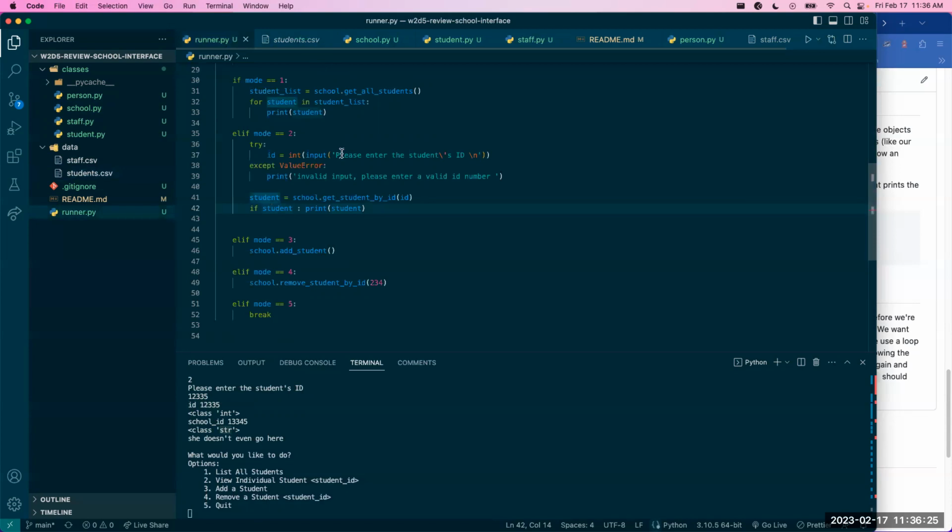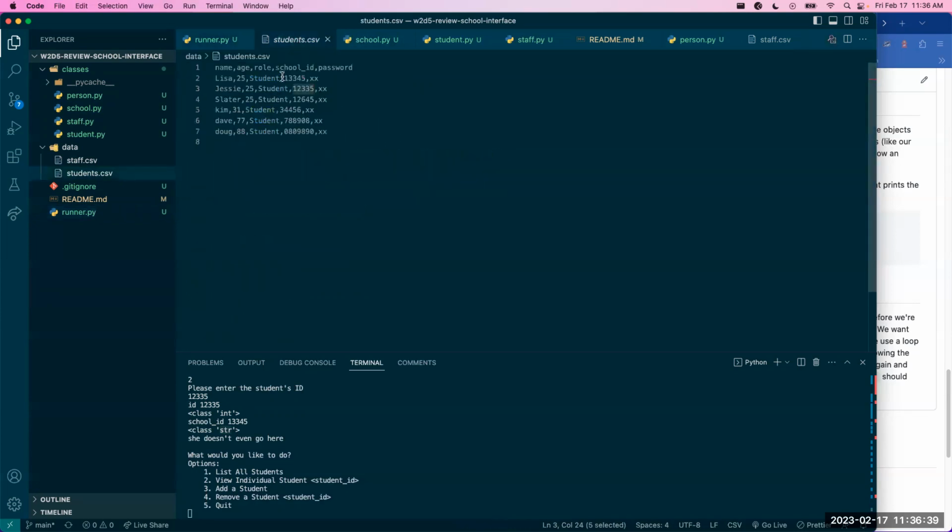Also there's another bug that I just found, but let's fix the first one. So we're actually pulling an int, but when we grabbed everything from the CSV, we didn't make sure to make it an int. Everything is a string.